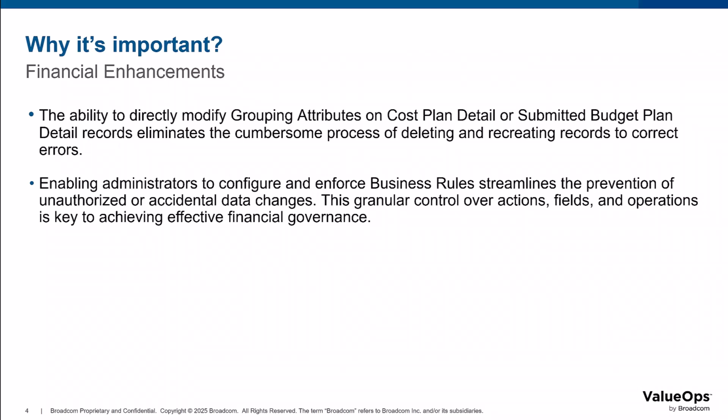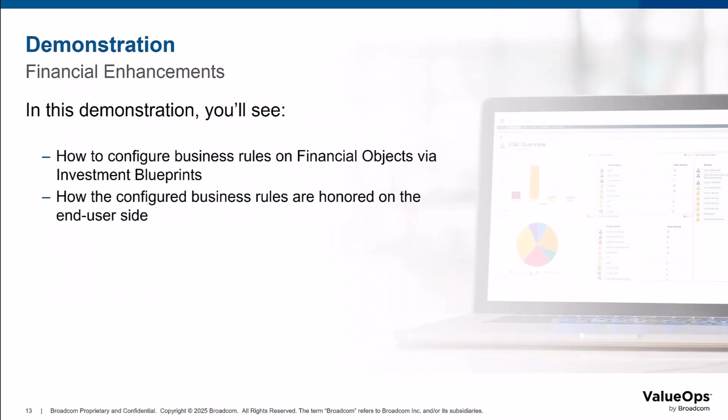And allowing administrators to configure and enforce business rules opens up a world of opportunities with respect to financial data governance, allowing controls like preventing accidental data updates, disabling or even hiding certain actions or fields under certain conditions. Now, let's get into a short demonstration to see these capabilities in action.